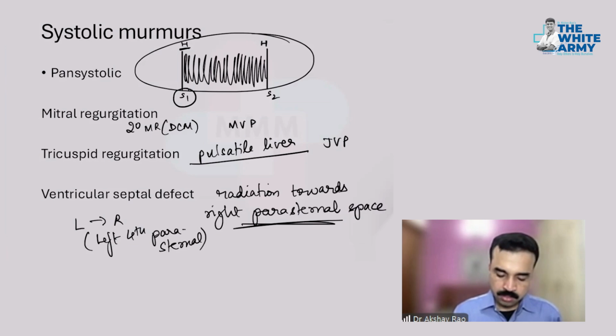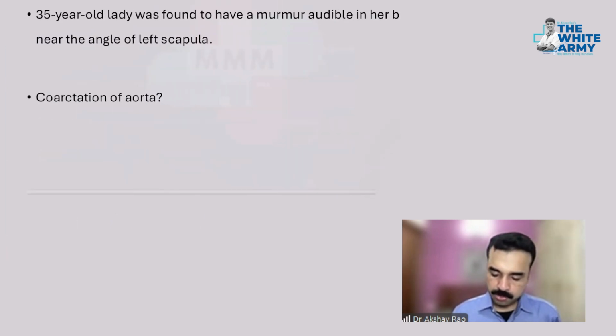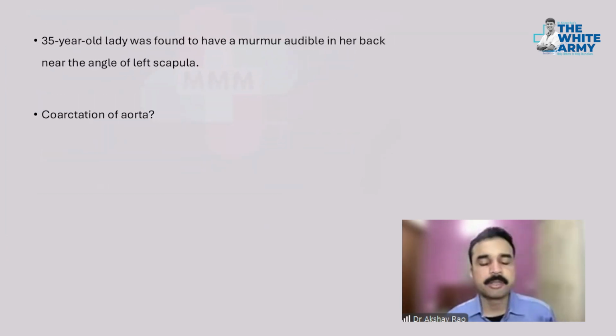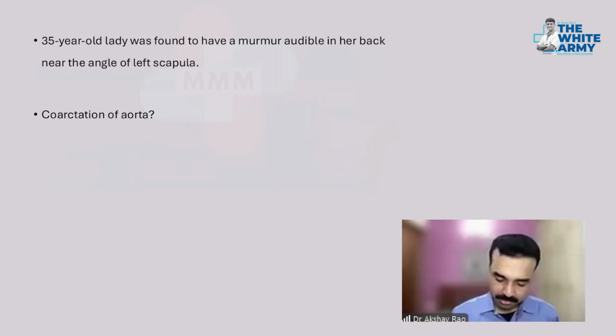Okay. Now, just before we proceed, this is something interesting that happened. One of my students was auscultating a relatively young lady, a 35-year-old lady. She was a little reluctant to allow him to auscultate the front of her chest. So she just sat showing her back, and he was auscultating the back. In the back, he could hear a murmur. Almost immediately he was taken aback because you don't expect murmurs to be heard in the back. So he was a little excited. He thought maybe it's coarctation of aorta.